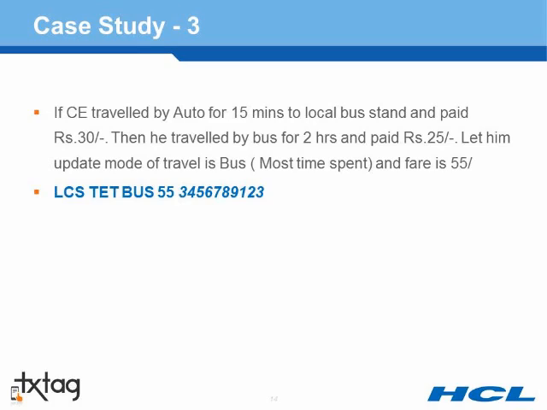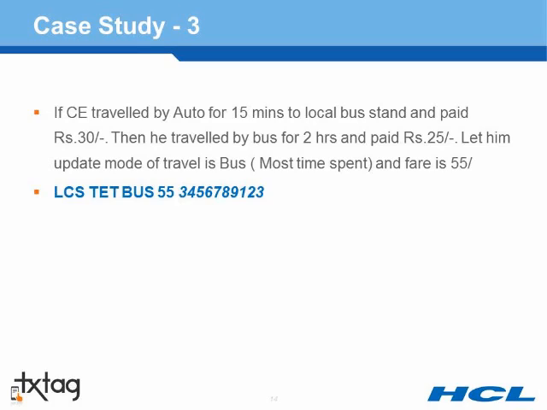So at the start of the journey, which is before he got into the auto, he types in LCS TxT, travel start time, and then the SO number. So his first journey is by auto. So before getting into auto he sends travel start time, but after reaching the customer place we don't want him to update auto because most of the journey here is by bus. 15 minutes by auto and 2 hours by bus. So the relevance is for time. We don't have a provision to say that I traveled by auto and then by bus, so there is only one travel to be updated.